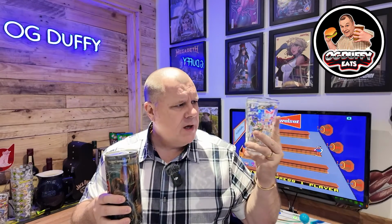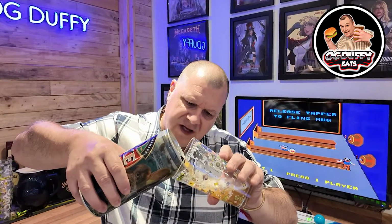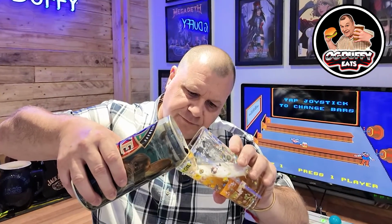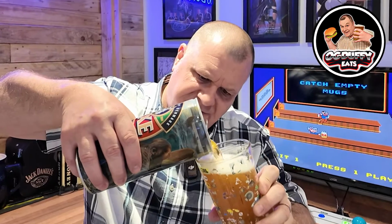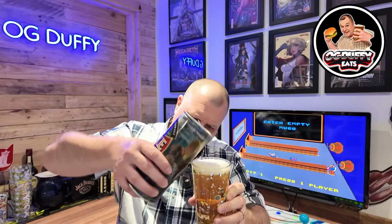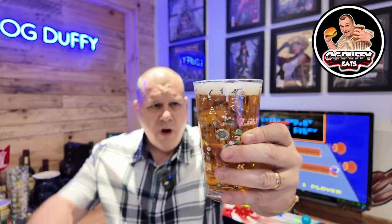Give it a pour. Now, I don't think these are a full measure, full pint. I think the full pint is 568 ml, but I think these are 500 ml, which is, I think, an American pint. Don't quote me on that, though. I could be wrong. If I am, drop in the comments. Anyway, let's pour it up. I'm expecting it to be quite a nice light beer. I don't want to get too much of a head on there. It's making a nice fizz sound. It's poured out okay, that one. Bit of a head on the top there, but all in all, not too bad.